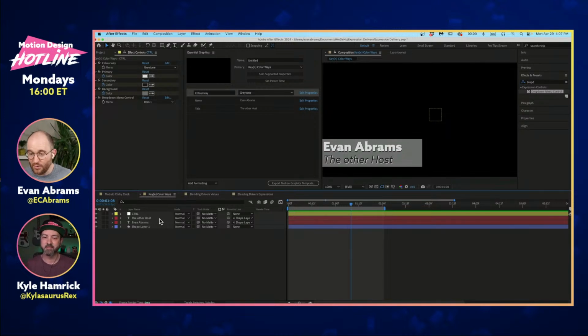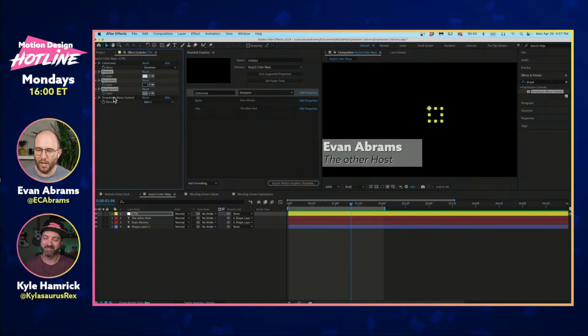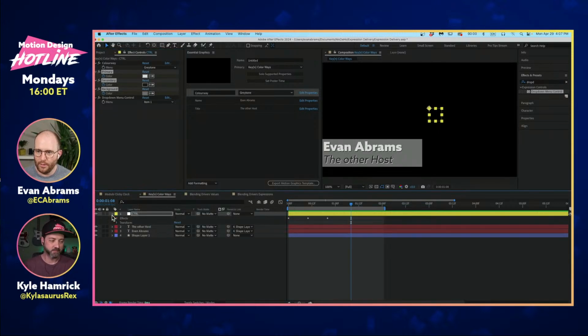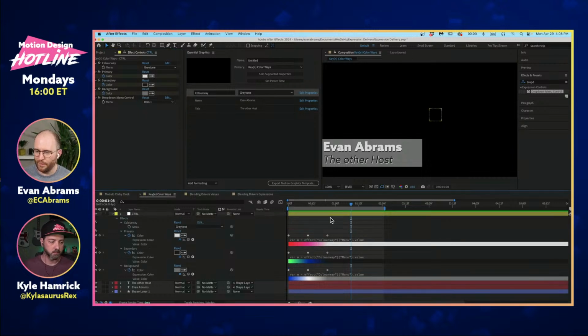How are we going to now make use of that? Well, I've got on this Ctrl layer a bunch of colors. And you could just define them like we have a primary, a secondary, and a background color. We could make primary A, primary B, primary C. We could make secondary 1, secondary 2, secondary 3, whatever, if you wanted to fill out your colors that way. Personally, I think that is adding a little bit more complexity than we really want, because you're ending up with 9 different boxes. That's not helpful.